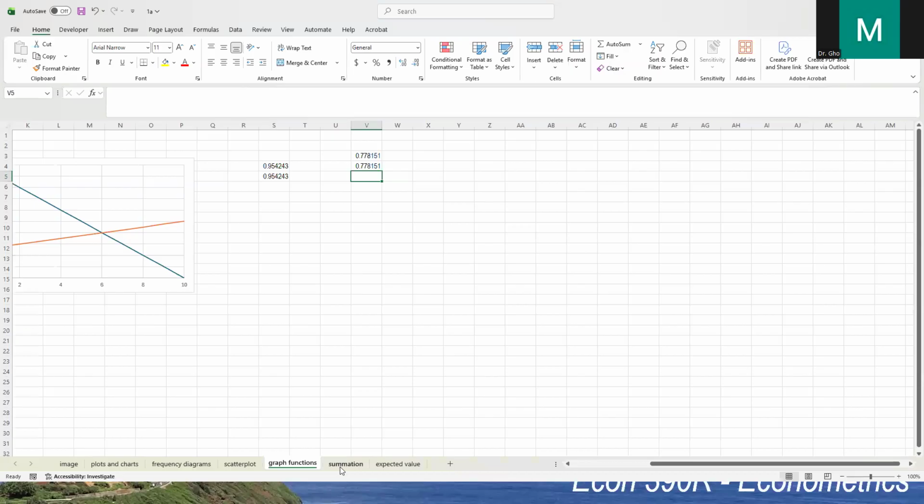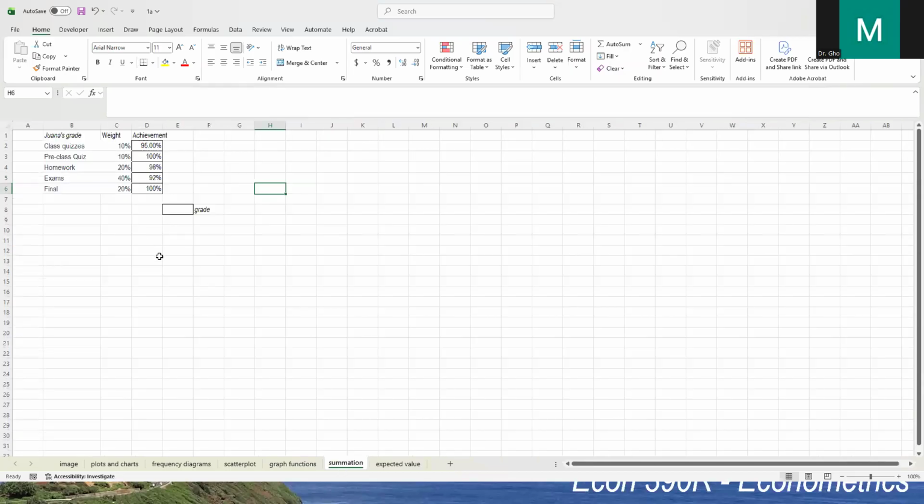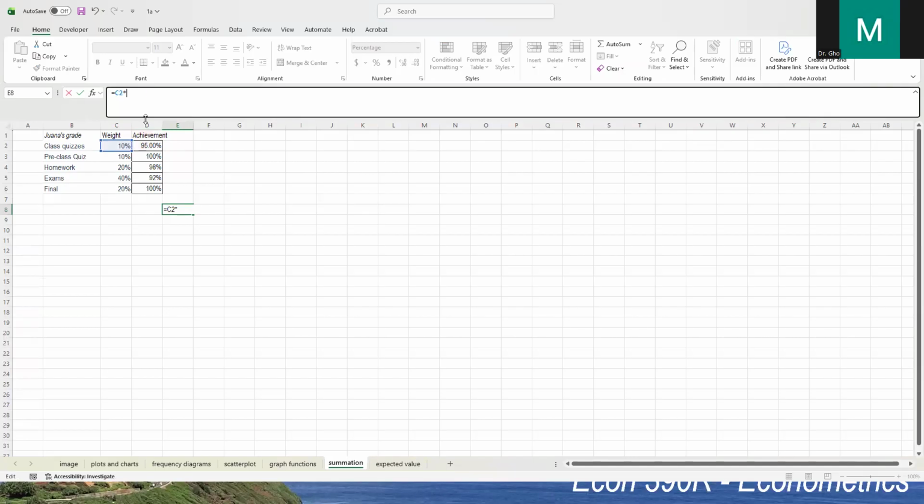Okay. So, for example, there's a couple of formulas on your summation worksheet. One is sum product. If Juana wants to calculate her grade at the end of the semester, each of these categories has a weight, and either the score that she earned or anticipates earning. To calculate her grade, you can multiply these. I just did a user input error. Multiply all these products together, and that will give you her grade.